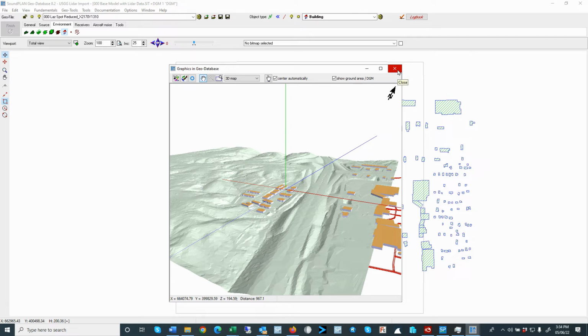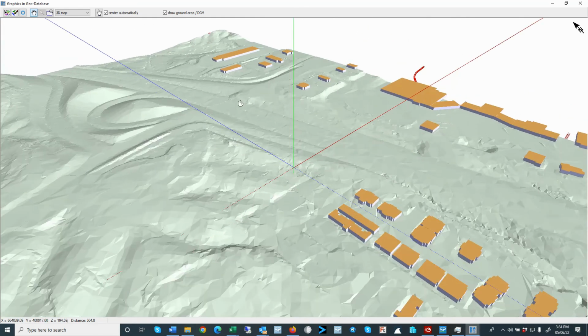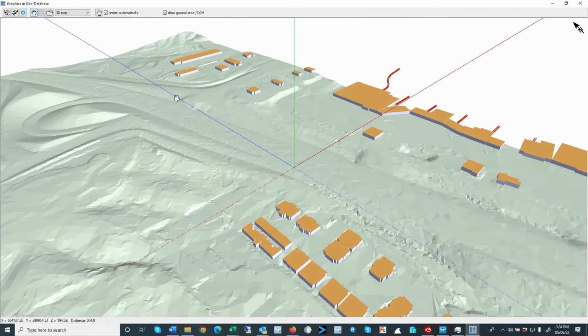I hope this was helpful in terms of the modeling or the importing of the LiDAR information. Make sure to double check the coordinate and reference systems. Also make sure to notice any type of bridges. Like here we have a bridge going over the freeway. Of course that needs to be addressed in terms of the input of the road and all the traffic information and so on.